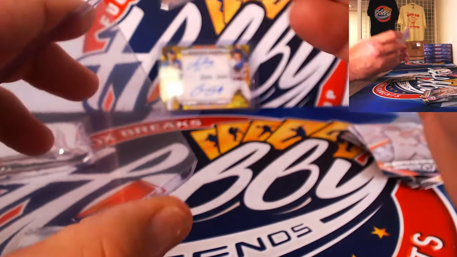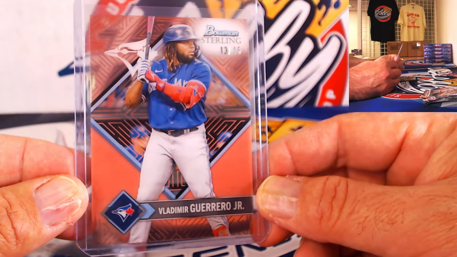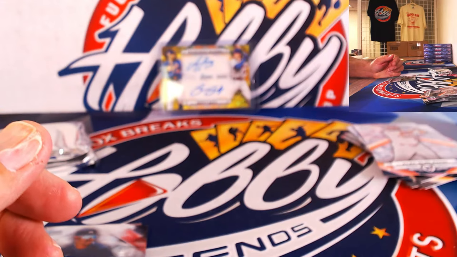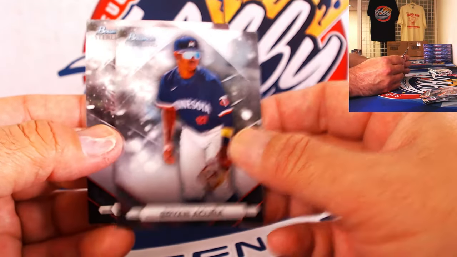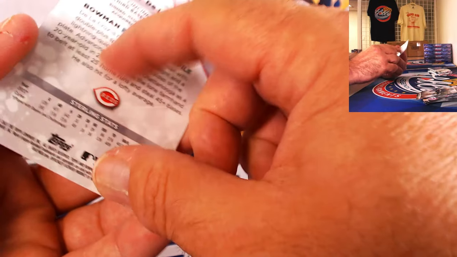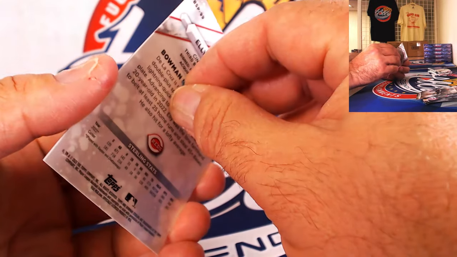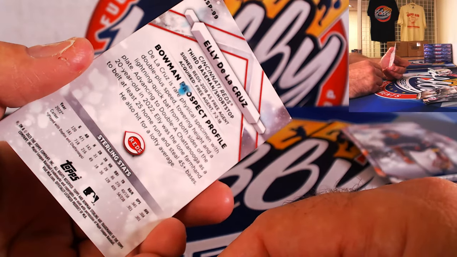These are just sick cards, in my opinion. I don't know if they'll hold the value that they should for the numbering that they are, but man. I don't think I could sell any of these types of cards. They're super cool. 13 of 15 on the Vladimir Guerrero Jr. Bowman Sterling High Tech. And then we got a Brian Acuna base and an Ellie base with a little bit of... that's coming off, but I don't want to mess with it too much. That's just like a speck of wax, it feels like, so that should just come right off.